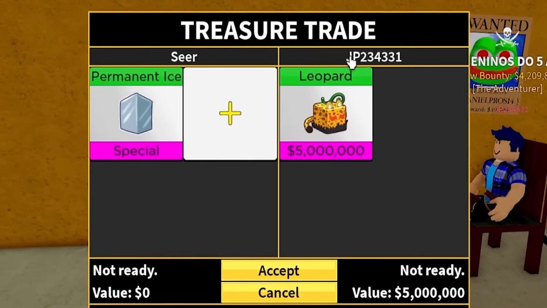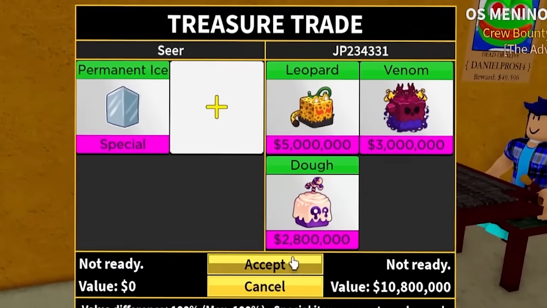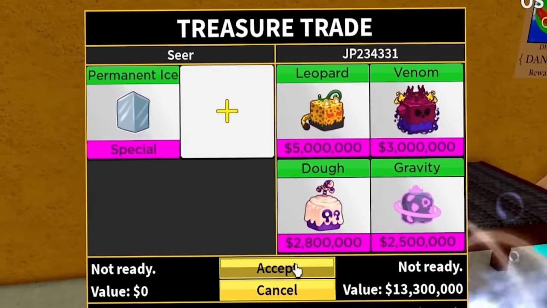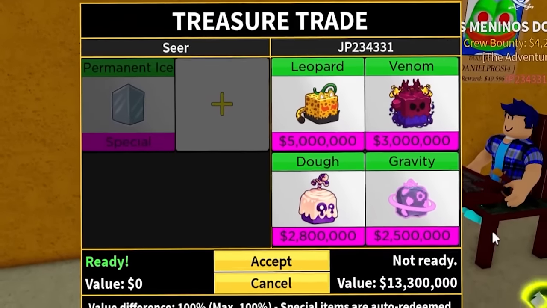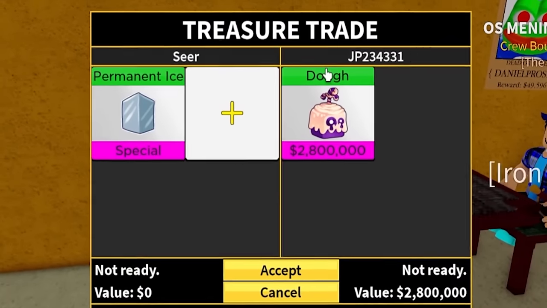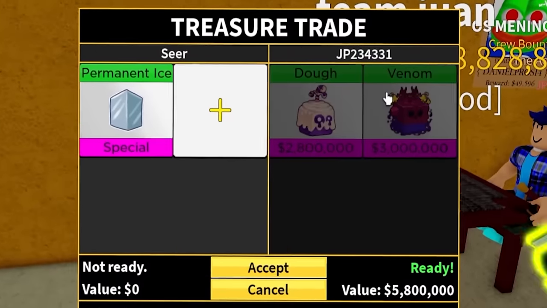I mean, JP, guys. JP. What does JP stand for? Oh, he's a leopard, bro. What level is he? Wait, 1100? Wait, this guy actually has a leopard, venom, doe, and gravity. I don't even know how he got all these fruits, but what if I accept? Leopard, venom, doe, gravity. I don't think he's gonna go with it. Look at that. He's spitting everything away, and he's putting doe, venom. Okay. And that's his trade.